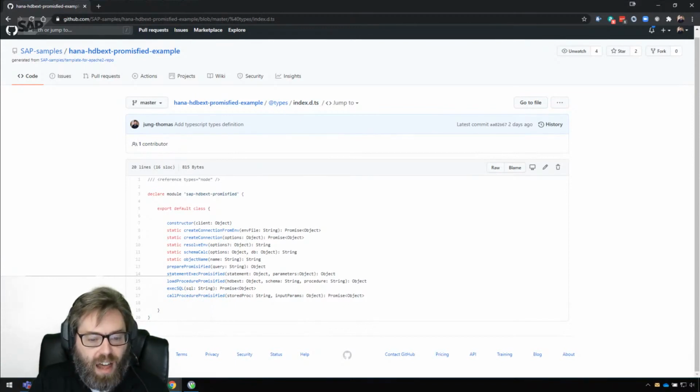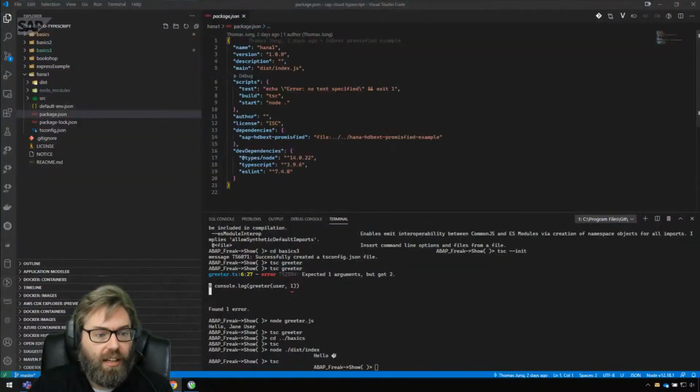Even if it is a lot of objects and still semi-generically typed, it's better than nothing. But I've added this to the sample, and I published this to npm. So if you use the HDB-EXT-promisified wrapper from npm, then in your TypeScript project, you'll pull those types automatically.